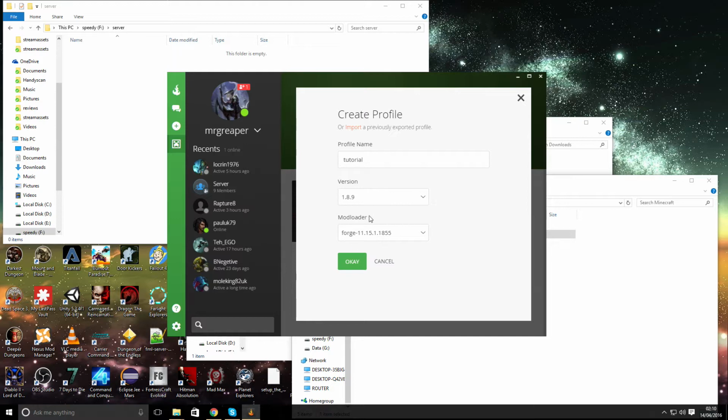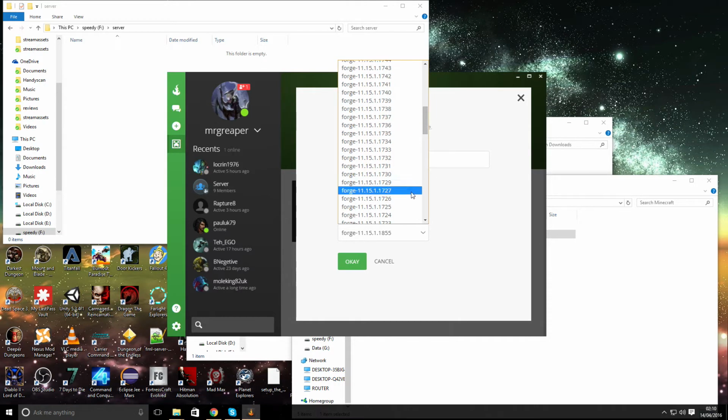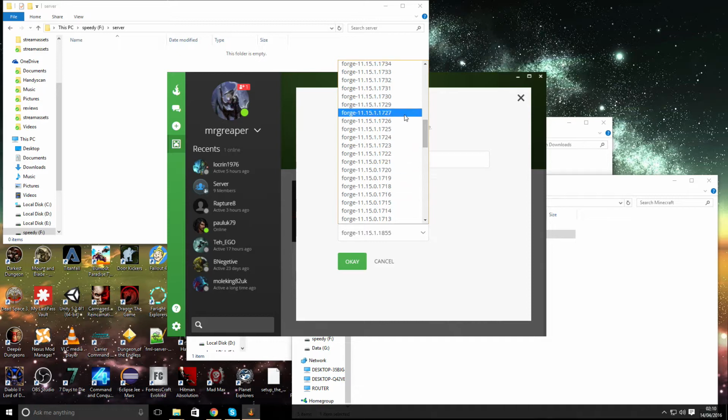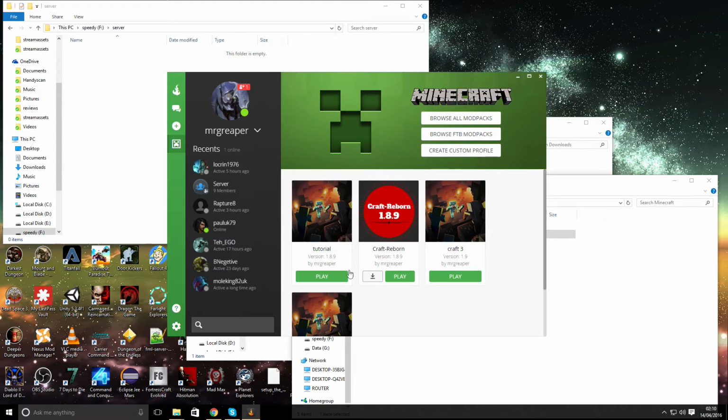Now it automatically chooses the latest version of Forge. Now this is not the recommended build of Forge, but it's the most recent one. If we get any issues, we'll roll it back to the recommended one, which off the top of my head is 1722, which is that one. So there's been a lot of changes since. Okay, so we say OK to that, and you should see a new thing pop up there. You can change the image like I've done there.